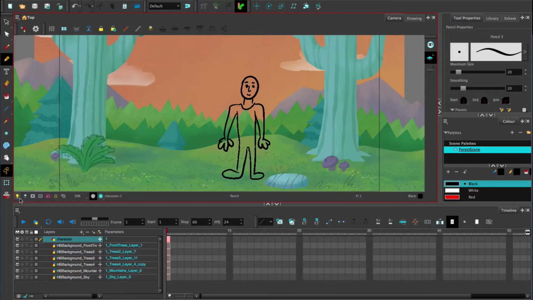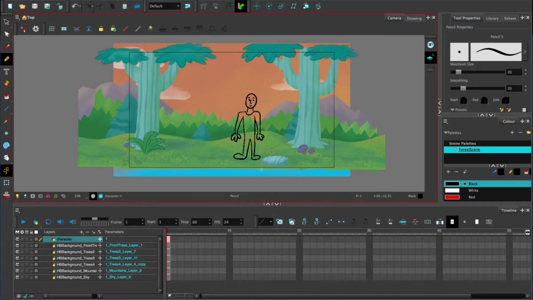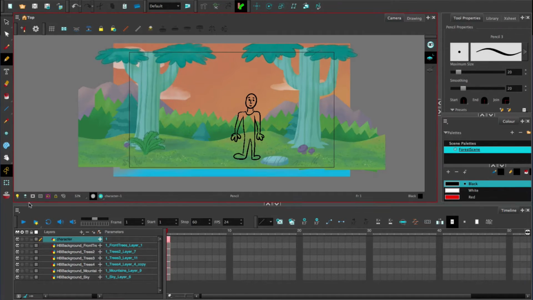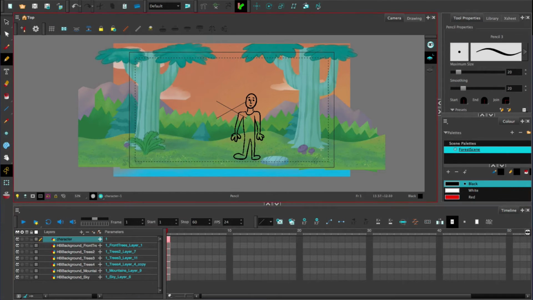Next, we have the camera mask option. You can see that our actual camera frame is just this rectangle here, but our drawing can go outside this area. Turning on the camera mask lets us see only what's inside the actual camera's frame of view. Next, we have the safe area option. If your animation is ever going to appear on a TV, there's always a risk that the very edges of your screen will get cut off. So make sure everything important is within this smaller rectangle here.